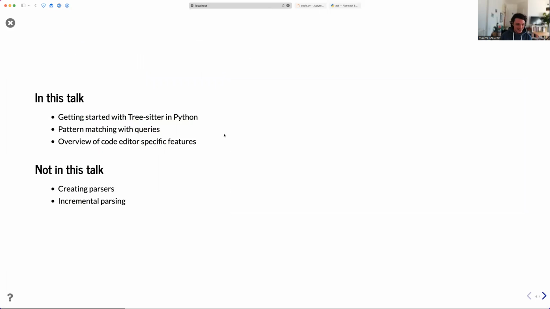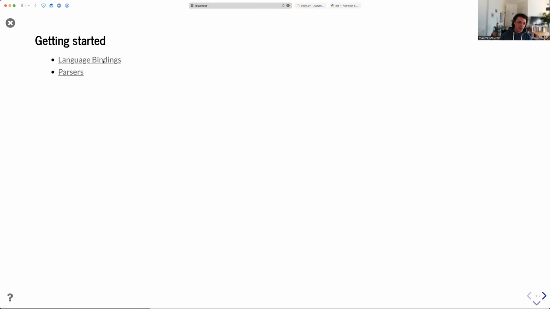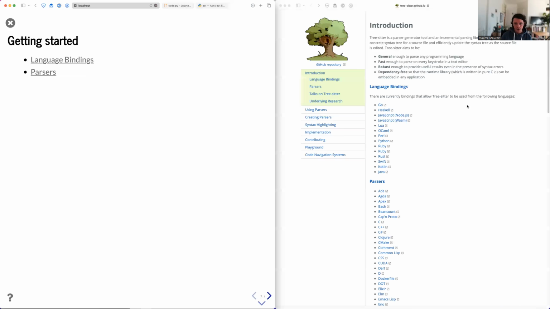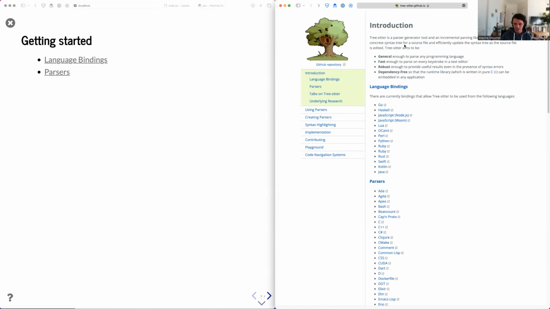So let's get started. To use tree-sitter, you first need the tree-sitter library for the language you want to use to manipulate code, and a parser for the language that you want to parse. If we go to the tree-sitter website, on their homepage, they have a list of language bindings.